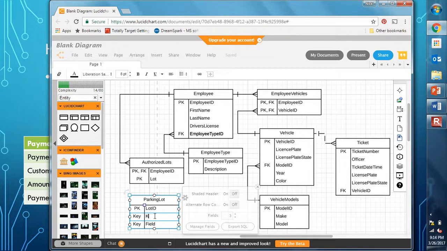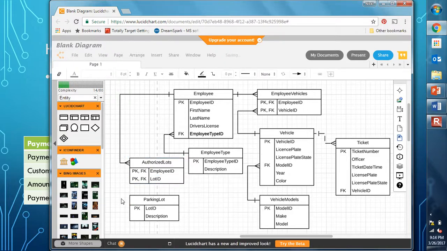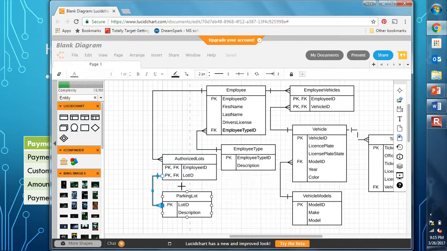And we have a description. So this becomes our lot ID. And this also becomes a foreign key. And this is actually a bridge table now. So it's a bridge between the employee and the parking lot.